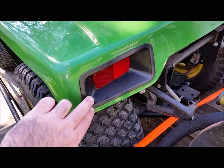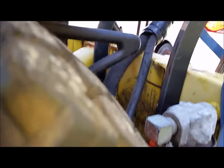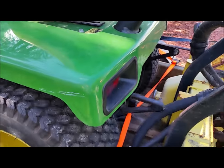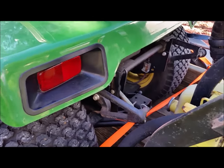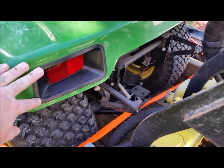It still has the fender lamps in here, which I found out are apparently not lit. I had a 1983 John Deere 318. I believe those were lit. I may be wrong, but I believe they were. So I don't know if that's a 316 difference.